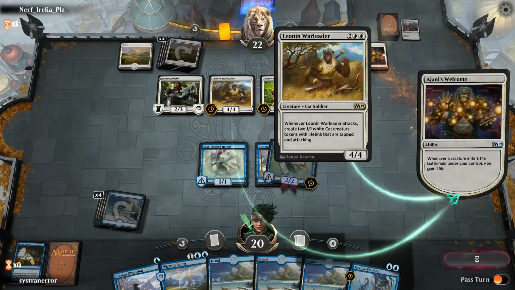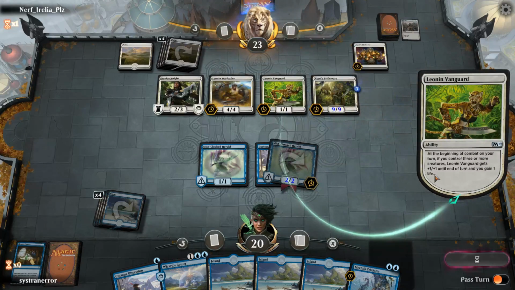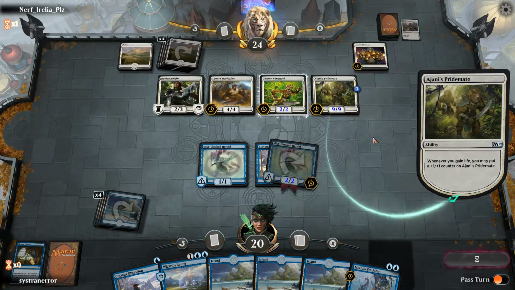Of course, he can just keep developing threats. That's the real. Create 2 tokens. Oh my god. Yeah, I think we're out of this.